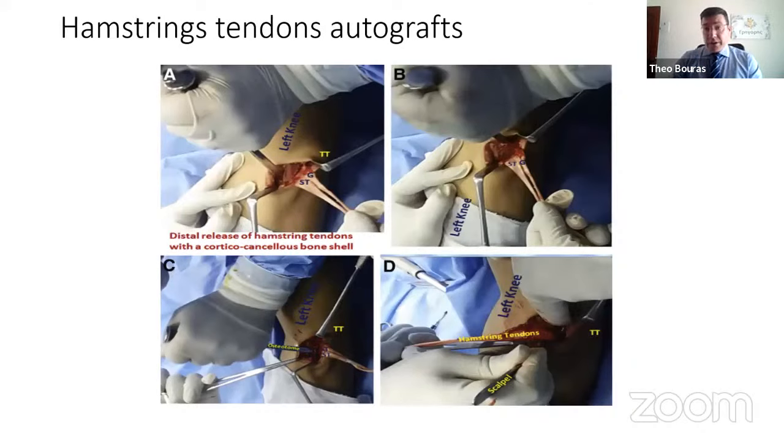Let's move to the autografts and start with the hamstrings. The hamstrings, along with the BTB, are the two most frequently used grafts for the reconstruction of the ACL. In these photos, you can see a typical harvesting procedure. Most surgeons harvest the semi-T and the gracilis in the mode you can see. Some surgeons, according to the technique they use, choose to take the semi-T alone and quadruple that and use it in some all-inside technique, and they have a very good graft to complete their ACL reconstruction.